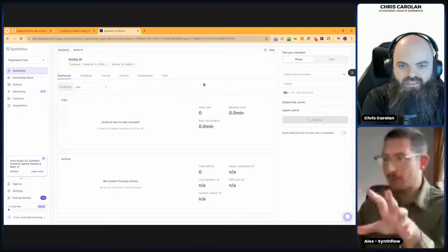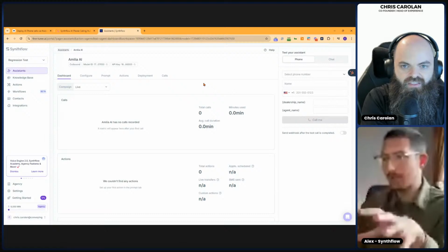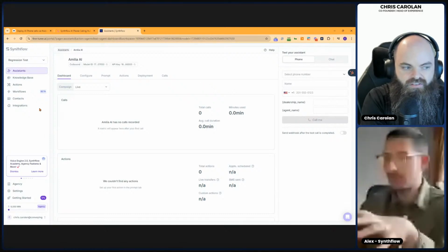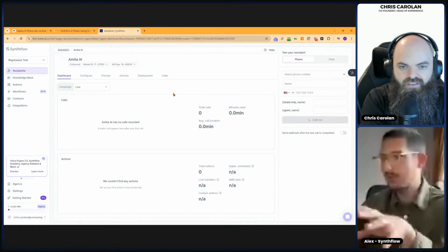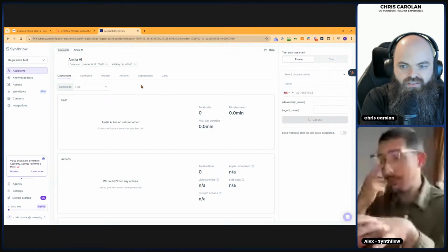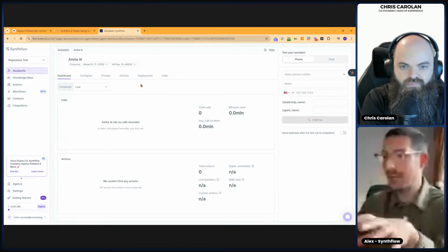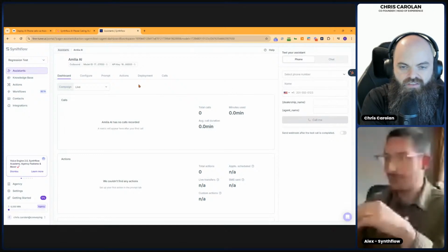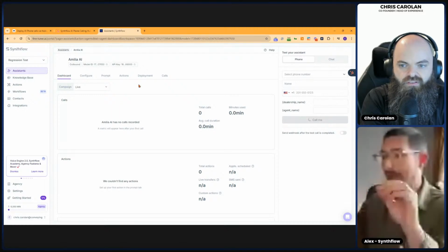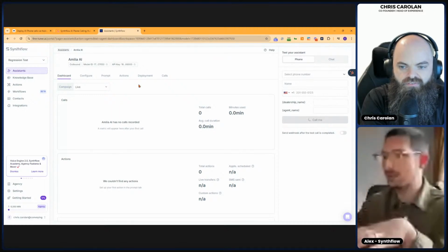I can walk you through quickly the tabs that are available here. So the dashboard here is where you can see some KPIs out of the call. Because you didn't make any calls, this is empty. But here you can see how many calls, how many minutes have been used, the average call duration, the actions, which are tied directly to the ROI.